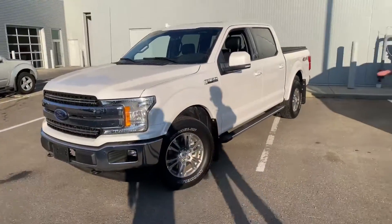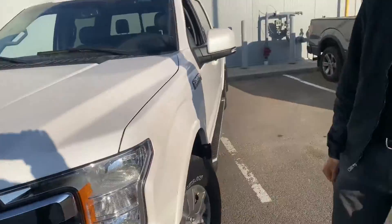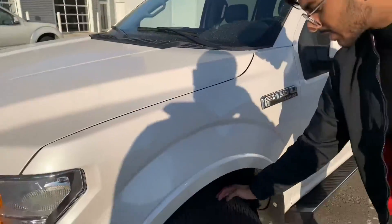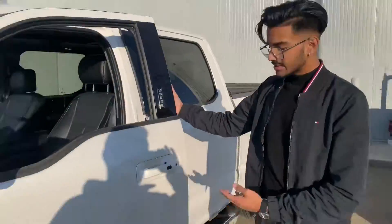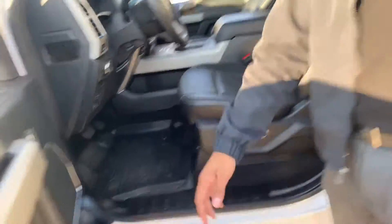This one comes with the 3M already on the hood and fender. It's a nice — I think it's a 24 or 18 inch actually. It has the panoramic sunroof. It comes with nice thick Michelin tires, blind spot monitor and keyless entry, and running boards on the side with a chrome finish. Now check out this immaculate interior.